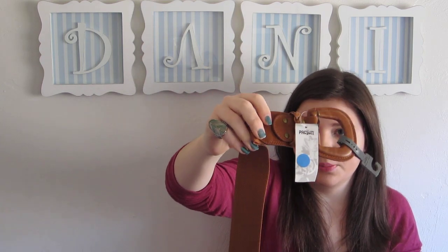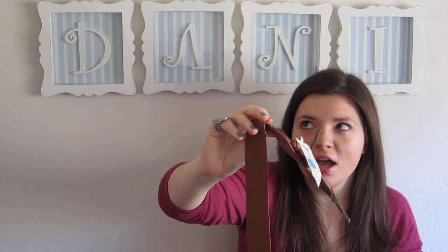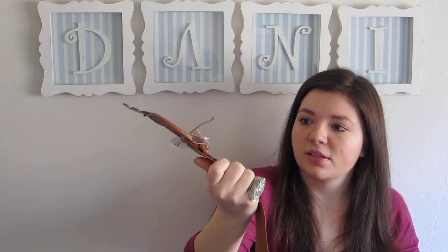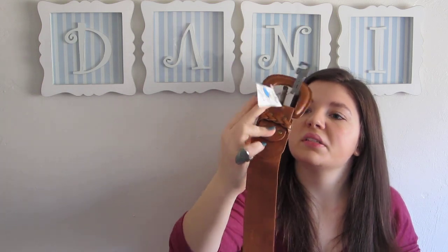I got quite a few belts — they had some really good deals on belts. First of all, it's just kind of this light brown tan-ish color, and this was like $2. It's pretty simple, just an elastic belt, but it does have a little bit of braiding detail, so I do like that one.